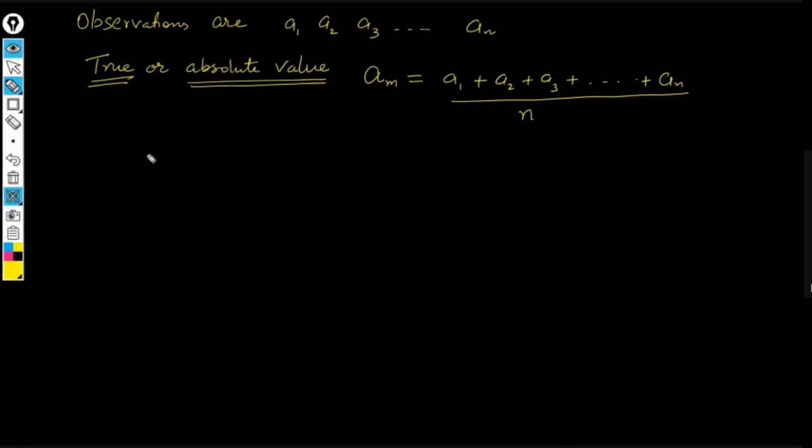Is the first part clear to you? Yes. Now, this A mean, the mean value, has many ways to be written. You can write A bar, you can write it in bracket form, and you can write it in terms of summation: the summation of A i, for i from 1 to N, divided by N. Correct?